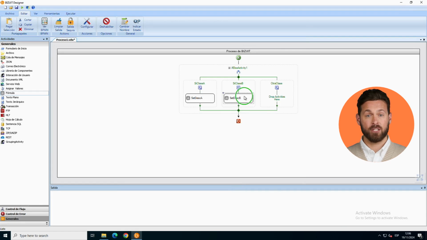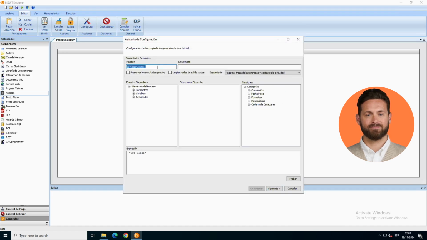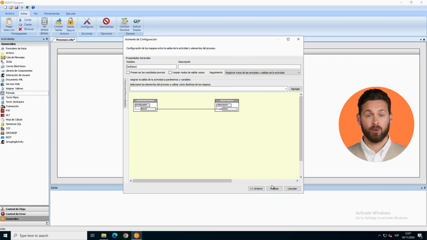And for the else branch, we'll use economy class. This logic lets us see how the bifurcation activity determines the path and updates the vDescription variable accordingly.